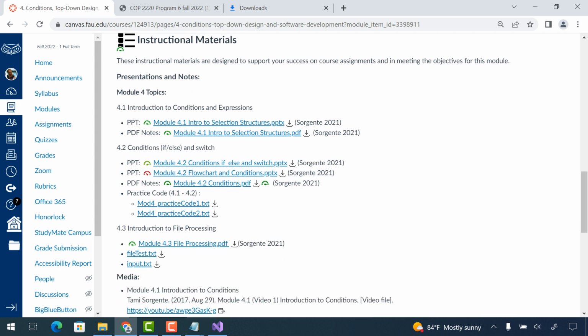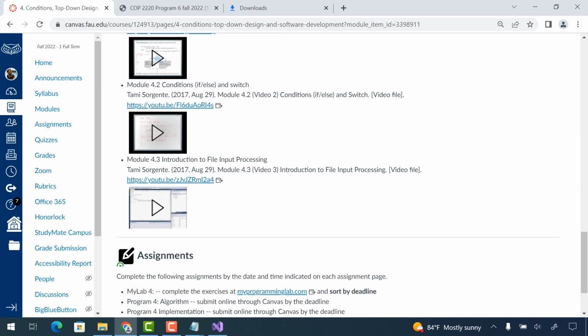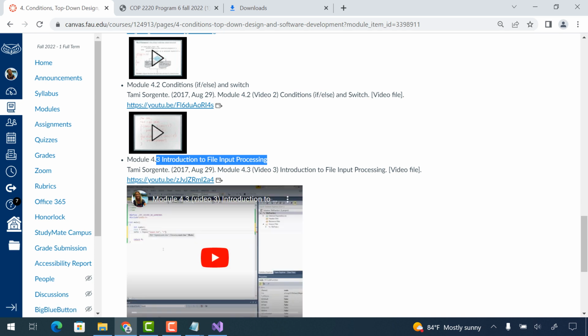Yes, right here, section 4.3 has an input file, how to put the file. There's a document on file processing, and there's a video introduction to file processing right here in module 4.3. So be sure to check that and review that if you're having problems understanding how to access files in C.